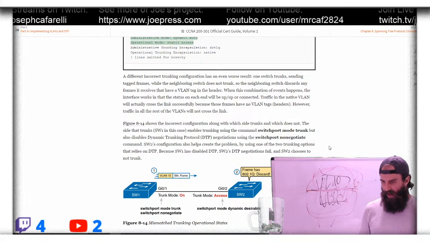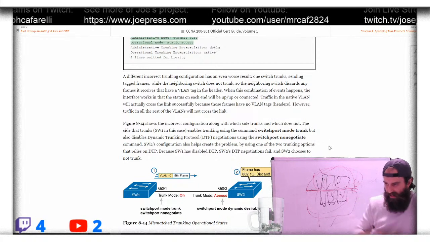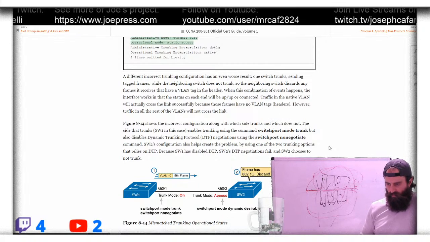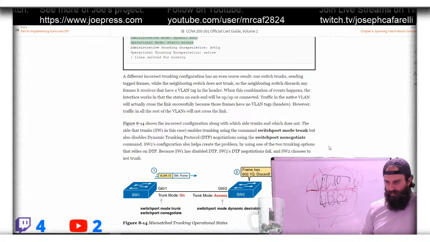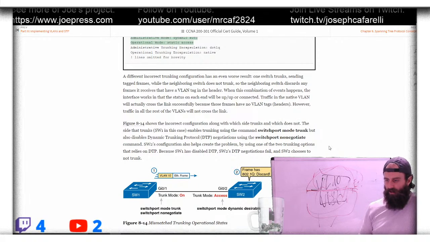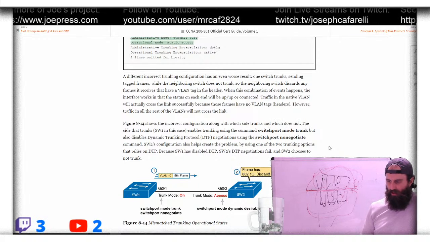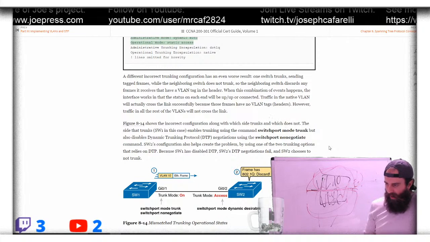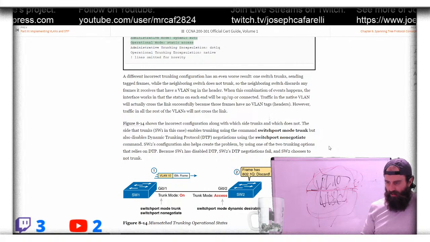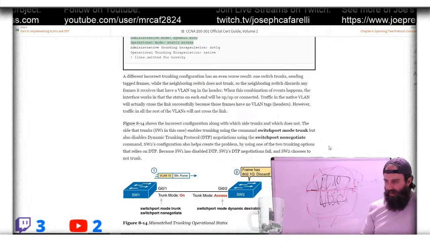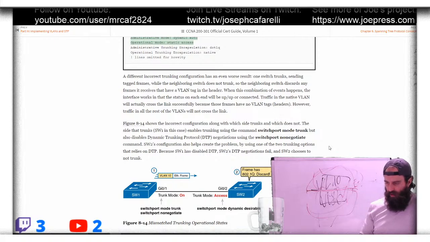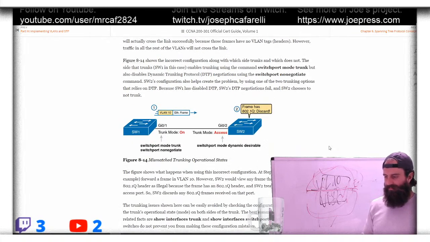The side that trunks, SW1 in this case, enables trunking using the command switchport mode trunk, but also disables Dynamic Trunking Protocol, DTP, negotiation using the switchport nonegotiate command. S2's configuration also helps create the problem by using one of the two trunking options that relies on DTP. Because S1 has disabled DTP, S2's DTP negotiation fails, and S2 chooses not to trunk. So that shows that right there.